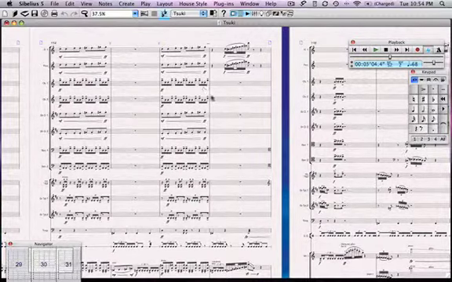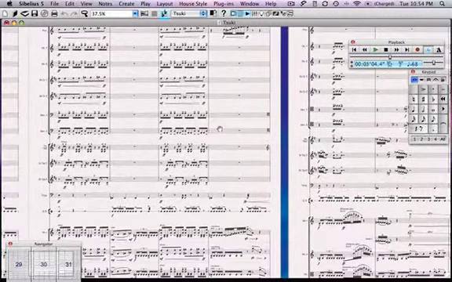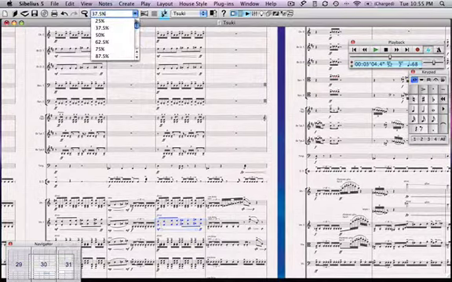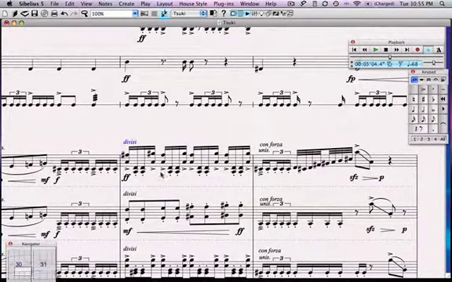So what you do is, let's say we're going to look at the flute, the clarinet, and we'll also take violin too, because these all have the same parts. So I'm going to click on the stave for violin 2. Let me zoom in a little so you can see what I'm doing better. I'll just select the violin stave.